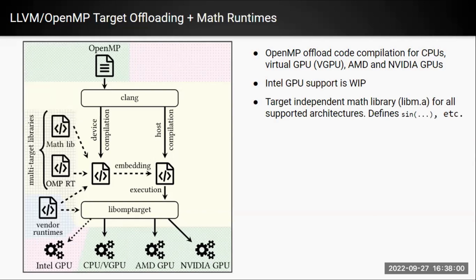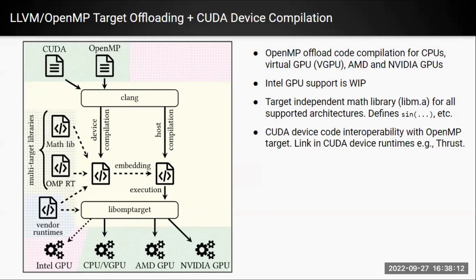And then this is where we actually came up with the LLVM thing. So we have not only the OpenMP runtime, but we also have an LLVM that has multiple targets included, and we embed that. Now, I told you before, you can link together CUDA and OpenMP code. So from OpenMP, you can call CUDA device functions. If you have a random number generator implemented in CUDA, really fast, really cool, you can call that.